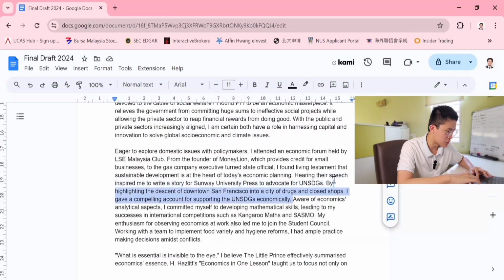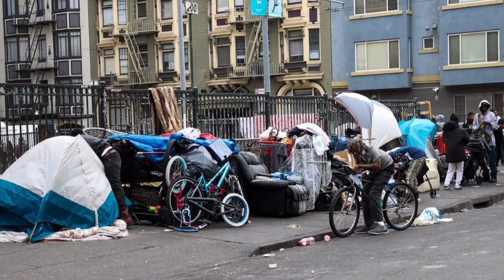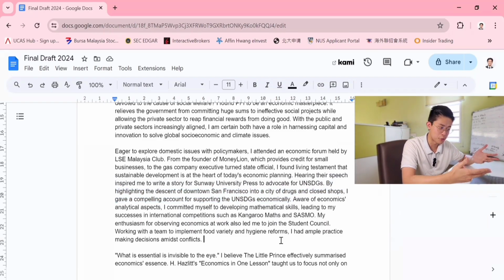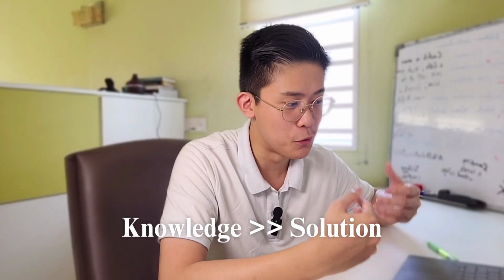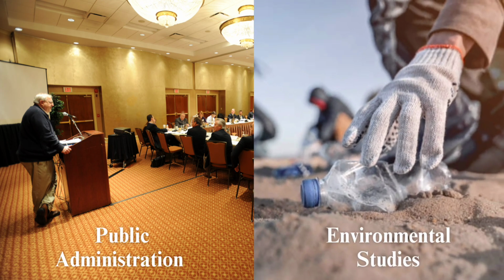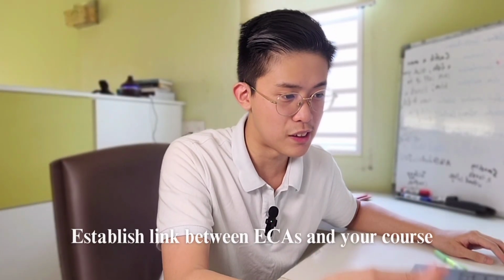So for example, you could see that in this sentence I talk about San Francisco, of the documentaries I've read regarding the city and the state which it was in. The point I want to deliver here is how economics could improve this situation and make the city better. However, I would say that in the case of my personal statement, I did not really do a great job because I did not really succeed in showing the link between how my economics knowledge would be able to solve these problems. And if you want to structure your paragraph this way, you could also include some other topics which aren't part of a standard economics course. For example, this could be linked to public administration or environmental studies.